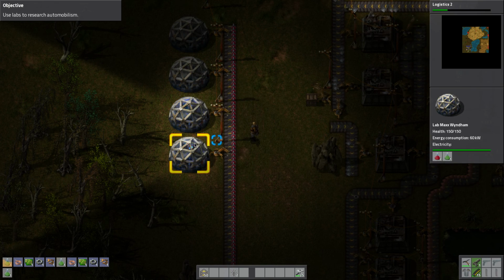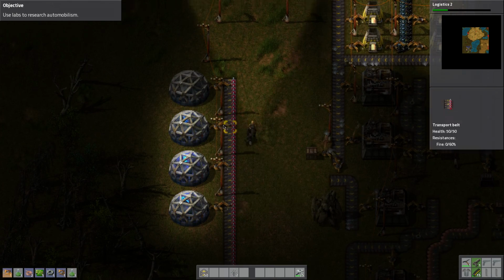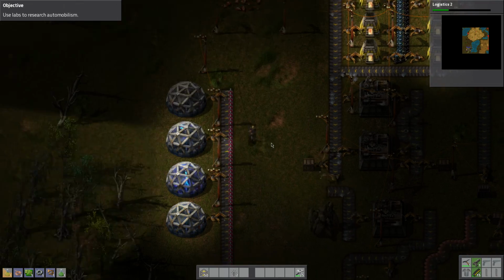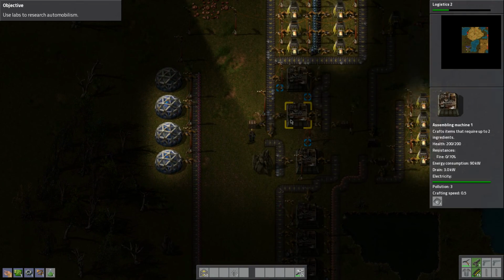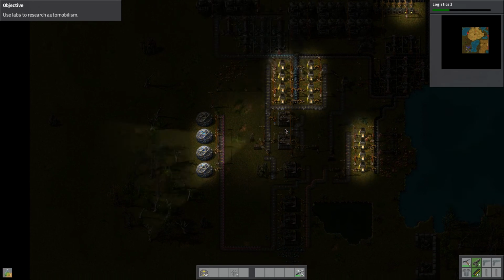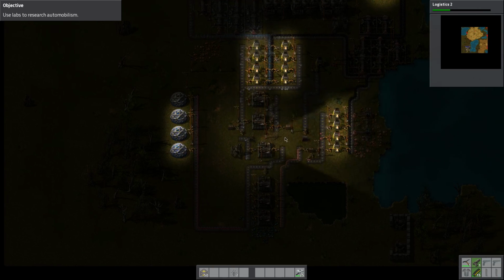Same thing, right? But again, automation is the name of the game here. So I don't want to have to make these packs by myself. So to do that, I need to build some assembly machines. It's actually kind of dark here, so I may need to wait until it's daytime. But I need to get some assembly machines now.